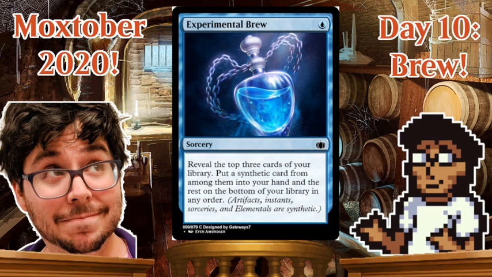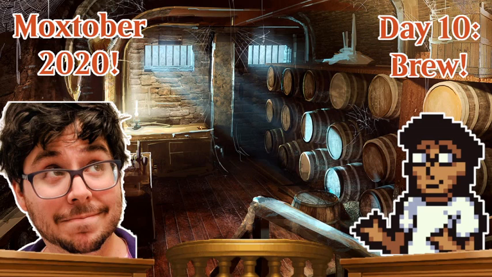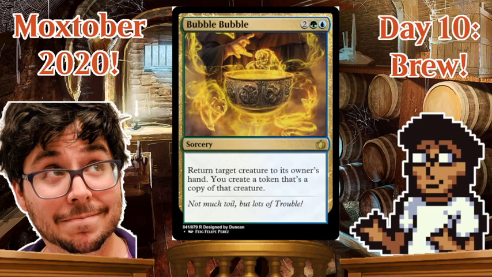This card is a really simple one, and that's basically my only segue into the next card, which is Bubble Bubble, which is classic witch cauldron flavor. Bubble Bubble, not much toil, but lots of trouble. So it's two green and a blue. You bounce an opponent's creature and you create a token that's a copy of that creature. This is a card where I feel like this doesn't exist. It's so cool because it's very much like a mind control, except they still get the creature. You're just tempoing them and grabbing a copy of it. So it can be costed reasonably cheaply. I could even see this at uncommon in a limited set, but it's just a very powerful, simple, and fun card.